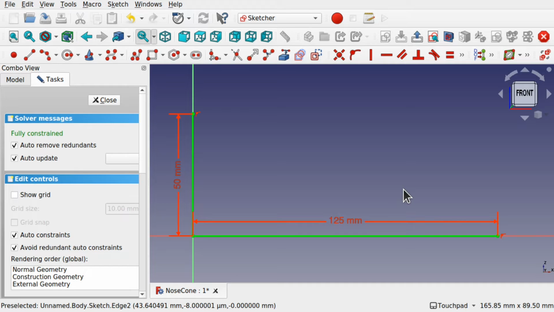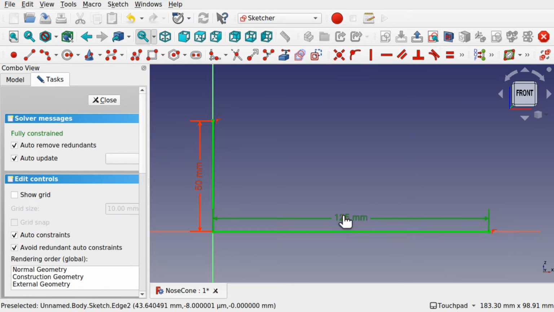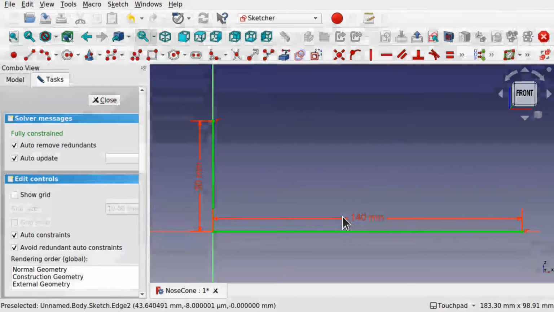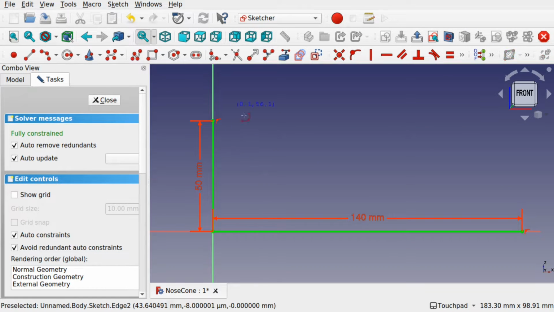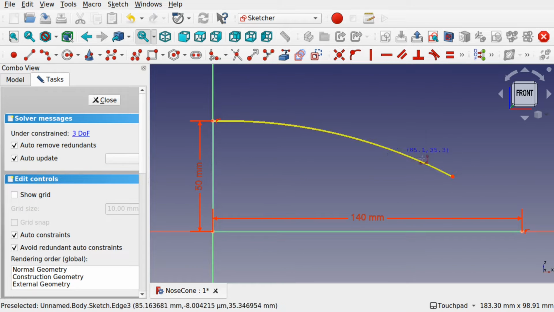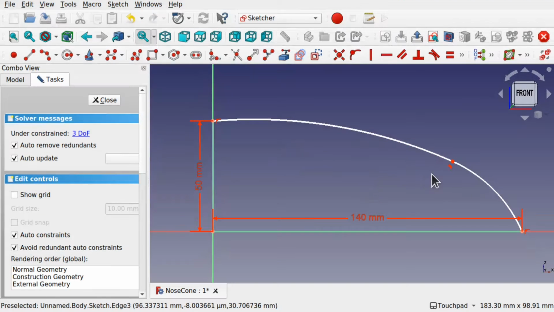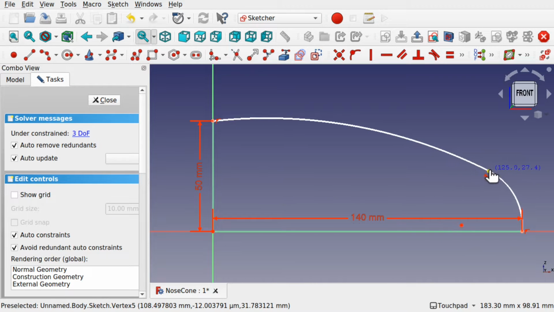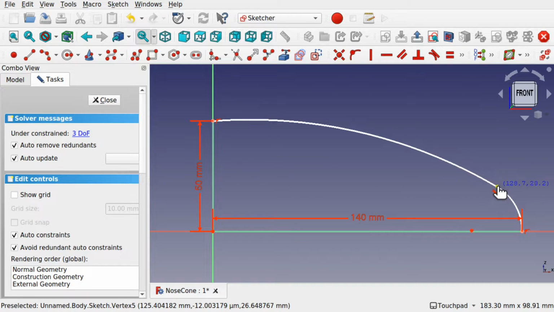So I've got my base dimensions, maybe a little more, and I'm going to create an arc, auto constraint to the top, and create the arc, and we can create another arc here as well. And this is just to shape the nose cone. Use tangencies so they connect together correctly, so it's nice and smooth. And we can shape that nose cone like so. And I may bring this down a bit.